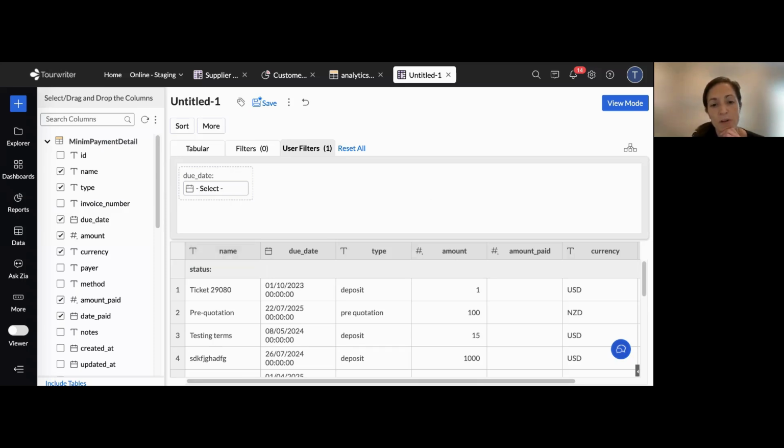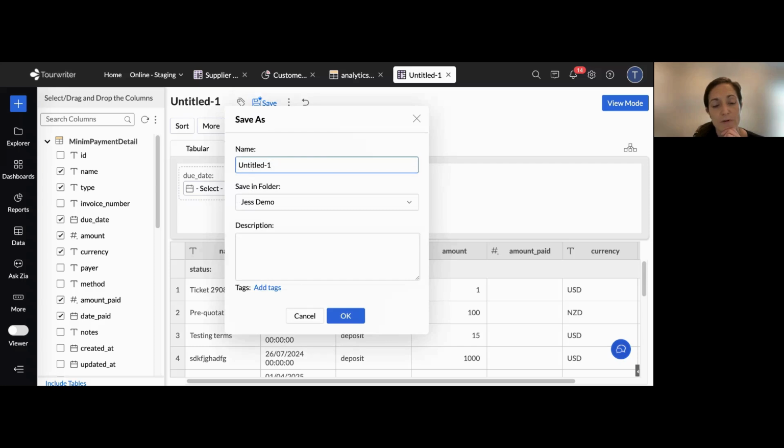Okay, we could also add some different filters in here if we wanted to, just to weed out information that's not necessary. But the most important thing here is that we're going to be saving this report so that we can always come back and reference it later. And this is where you can really start to build a very useful library in Zoho Analytics. So you could have, for example, a folder of reports that is just for the ops team, a folder just for the sales team, different reports for your leaders, and then you can also have them divided by regular reports that you want to run.